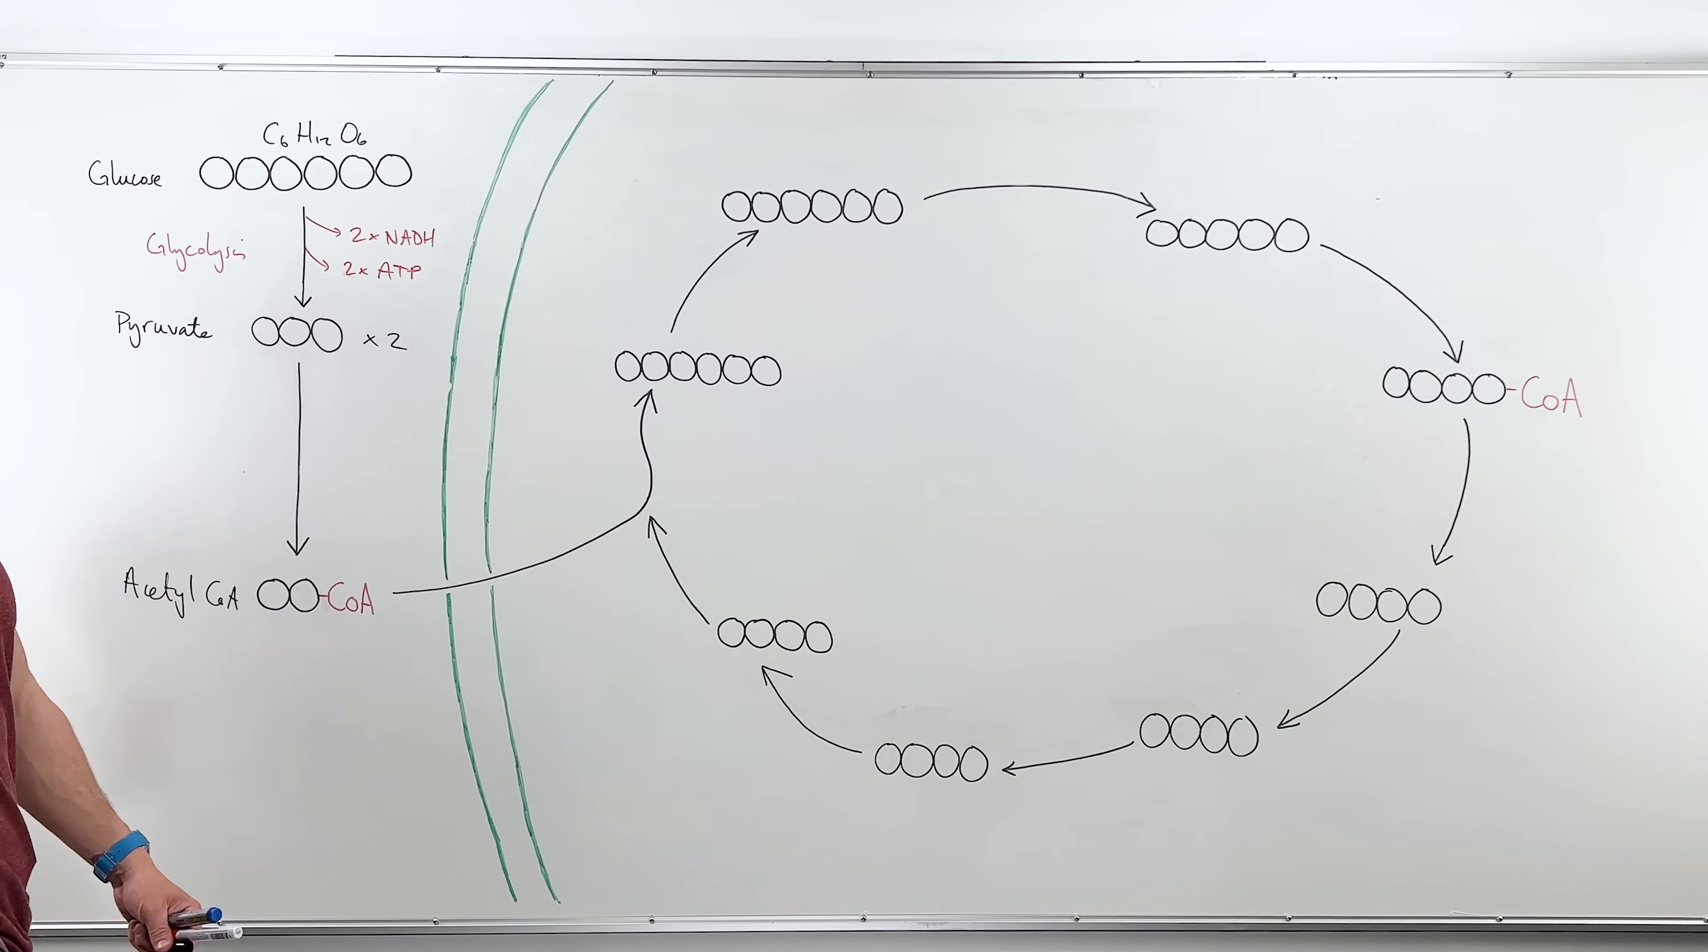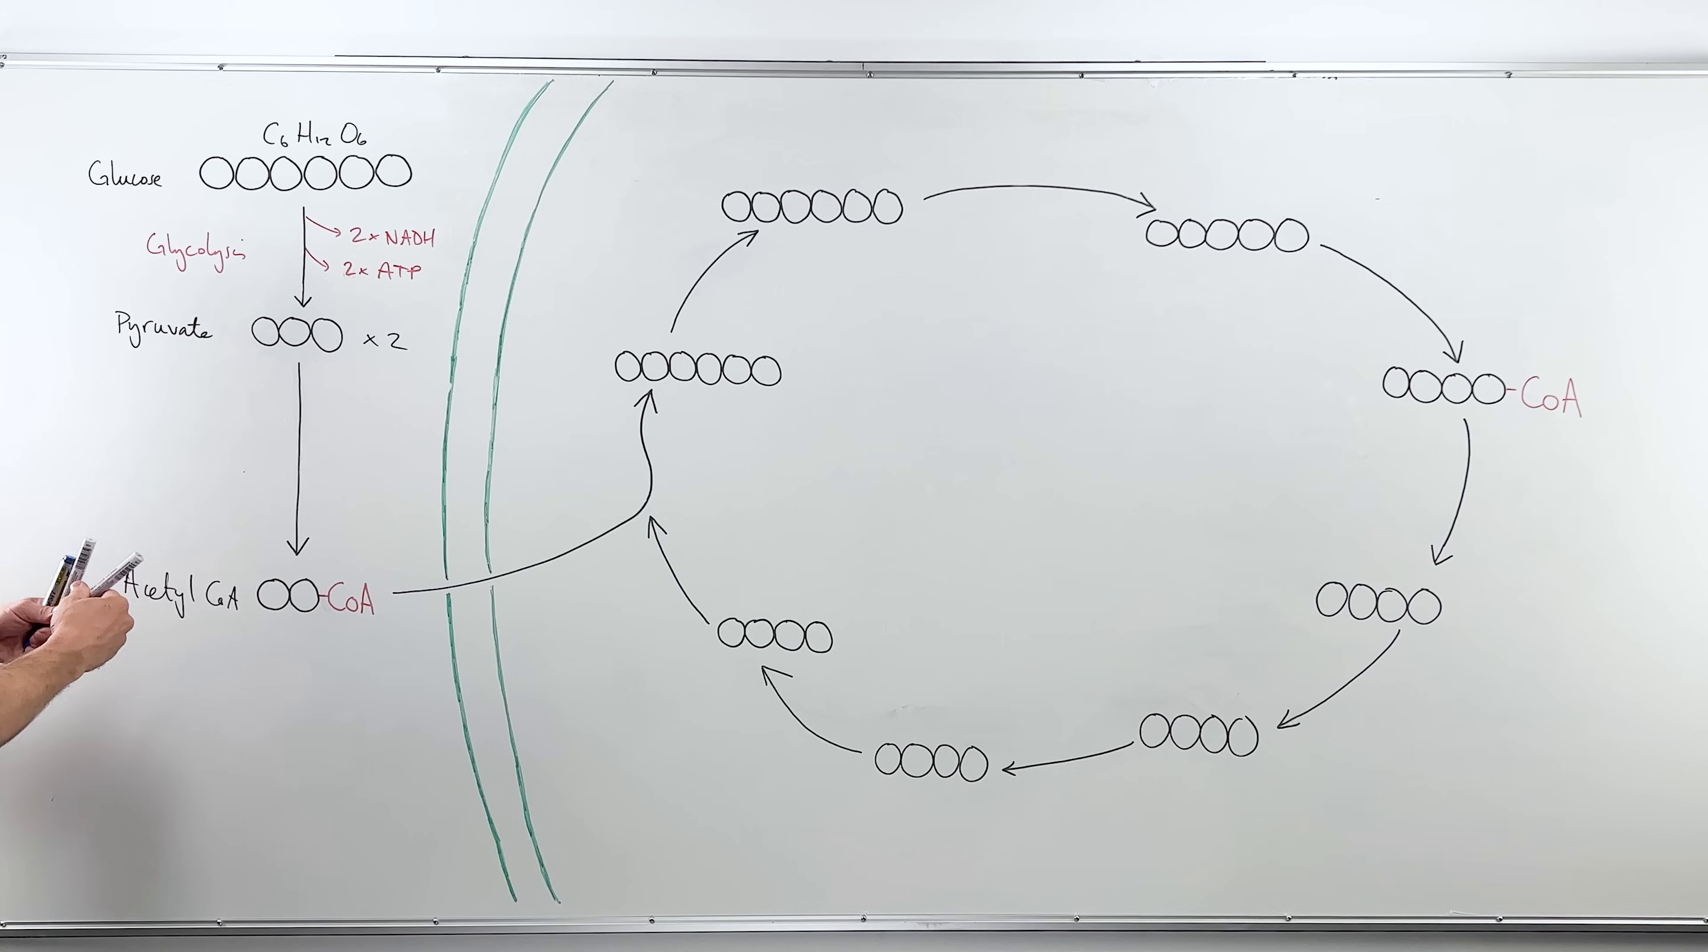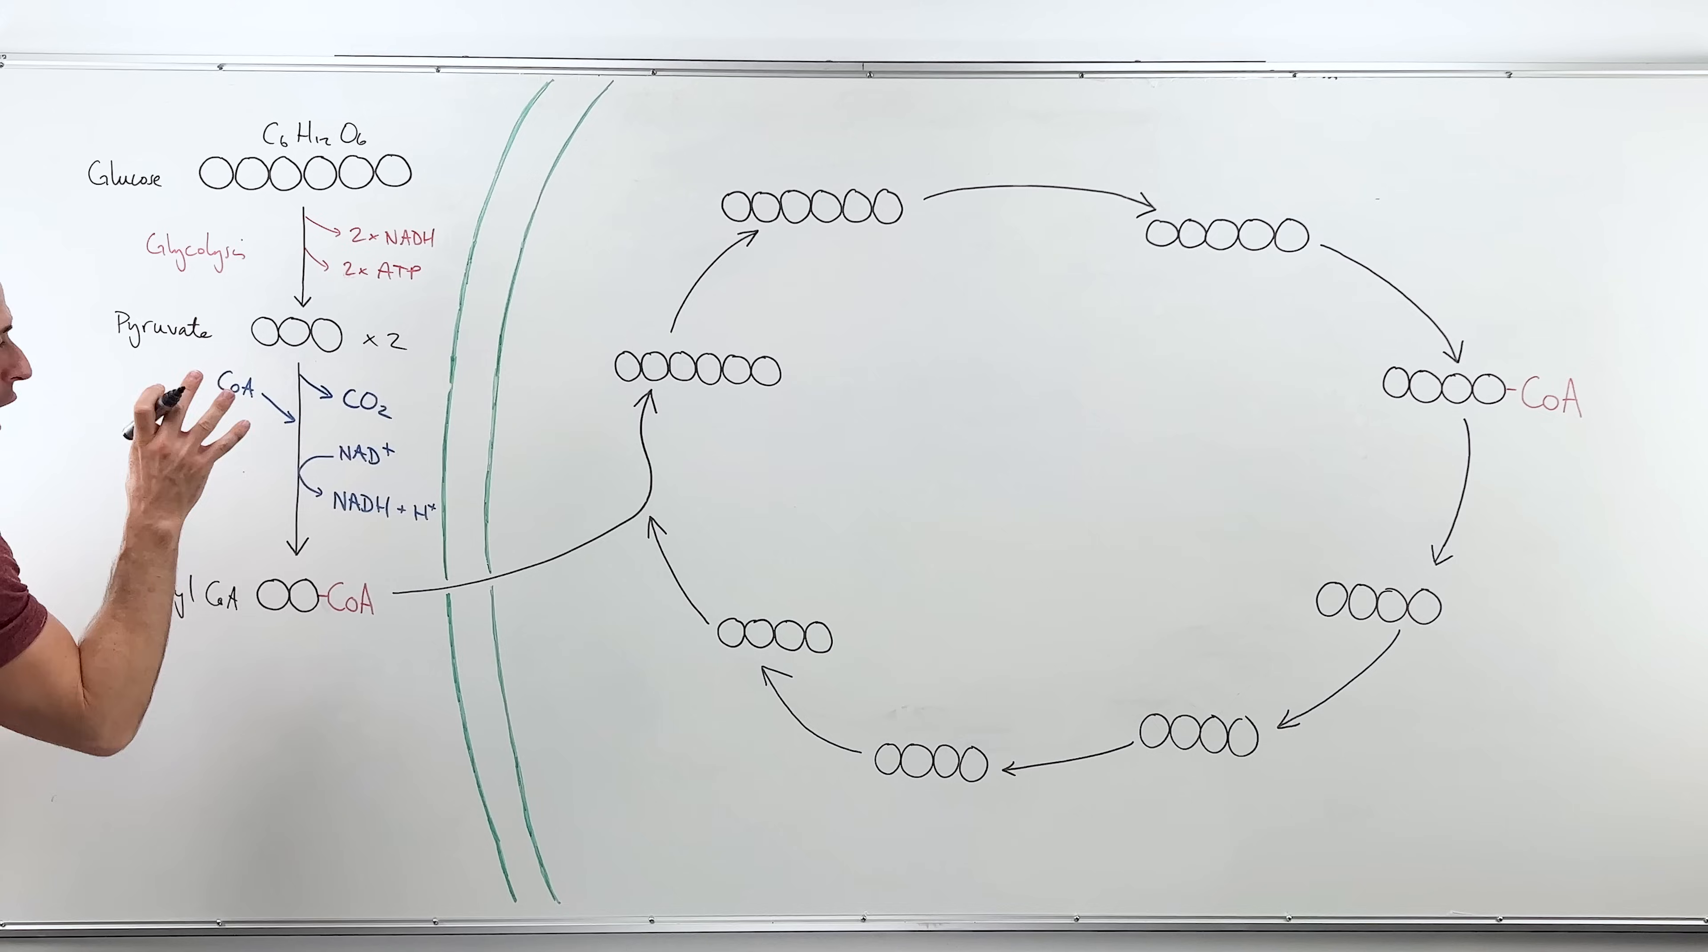Why do we snap CoA? So CoA is coenzyme A. It's a coenzyme, so when it's added to carbon chains it helps transport that carbon molecule and facilitate that carbon molecule by being utilized by an enzyme. In this process snapping the CoA allows the acetyl to enter the mitochondria and be utilized by the enzyme here to create a molecule called citrate. So what do we need to do? We need to lose a carbon and we lose that carbon in the form of carbon dioxide. We need to gain a CoA and in addition to this we need to take an NAD+ and we need to turn it into an NADH plus hydrogen ions.